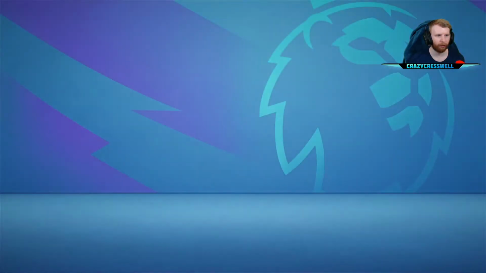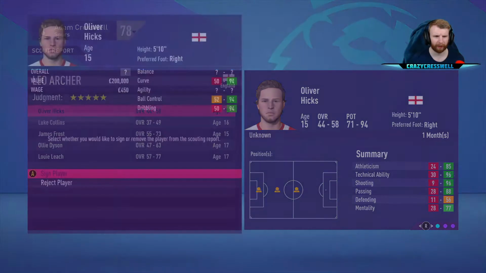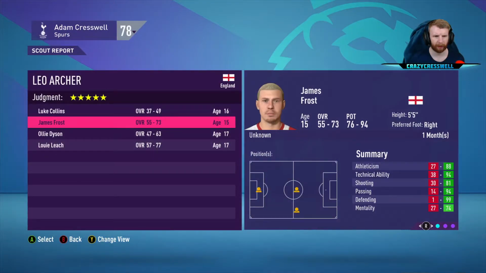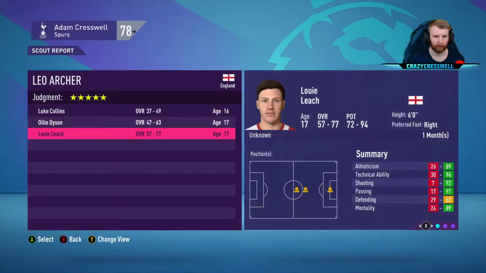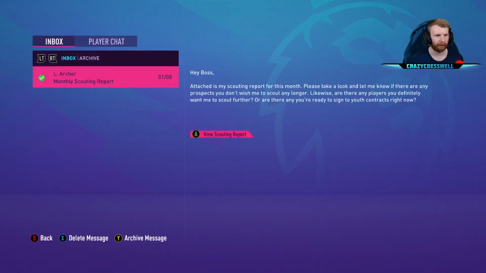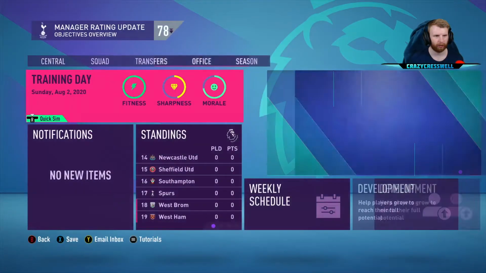And then the monthly scouting report for the youth team got a ooh, he is looking good. Oliver Hicks. Let's sign him up. Luke Collins, will keep scouting. James Frost. Wow. Okay, he could be a good one. Let me sign him up as well. Keep scouting. And oh my god, we got some good looking players there. Let me continue scouting those ones. Let me jump into the youth academy. Have a look at those guys because they look good.